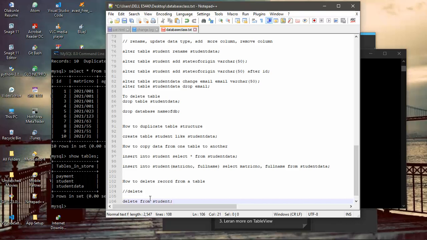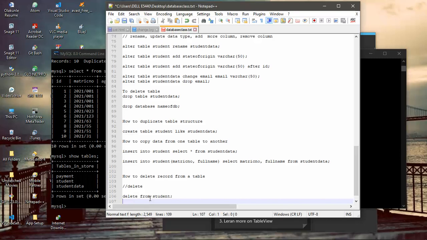Do you understand? But the table still remains. Yes, now it will just delete all the rows. That's what Balno is talking about. But you can say delete from student where ID is equal to 2. It means that it's going to delete the record with ID 2. So you can say delete from student where this one is equal to this and this one is equal to this, or this one. You understand?